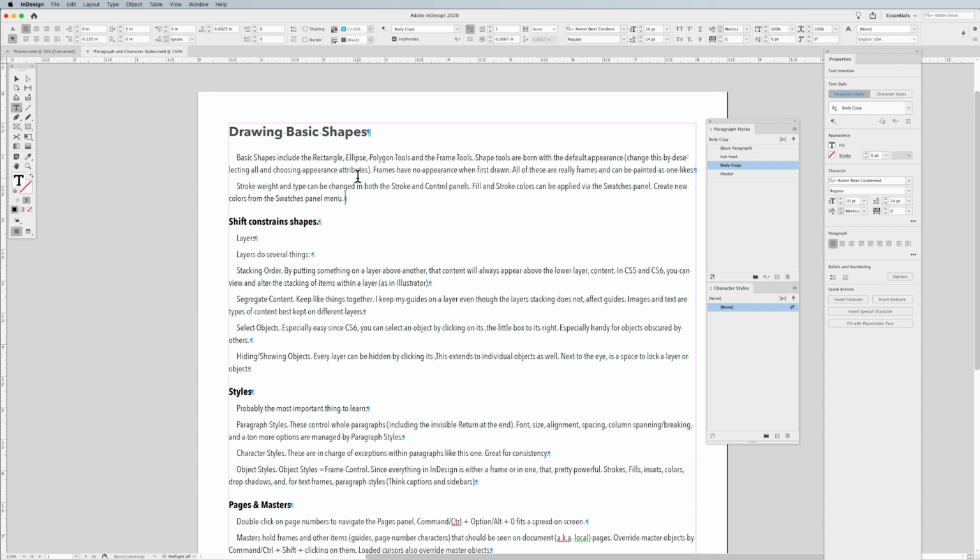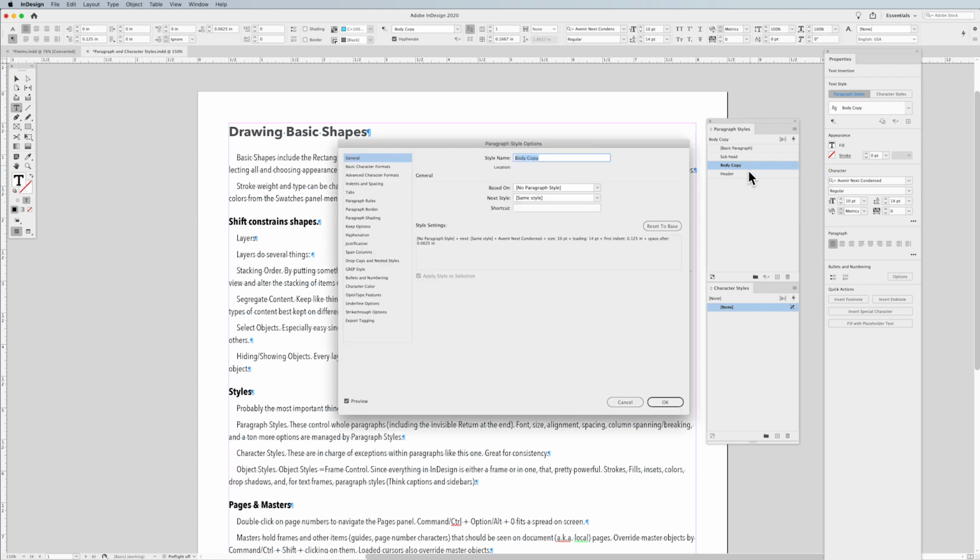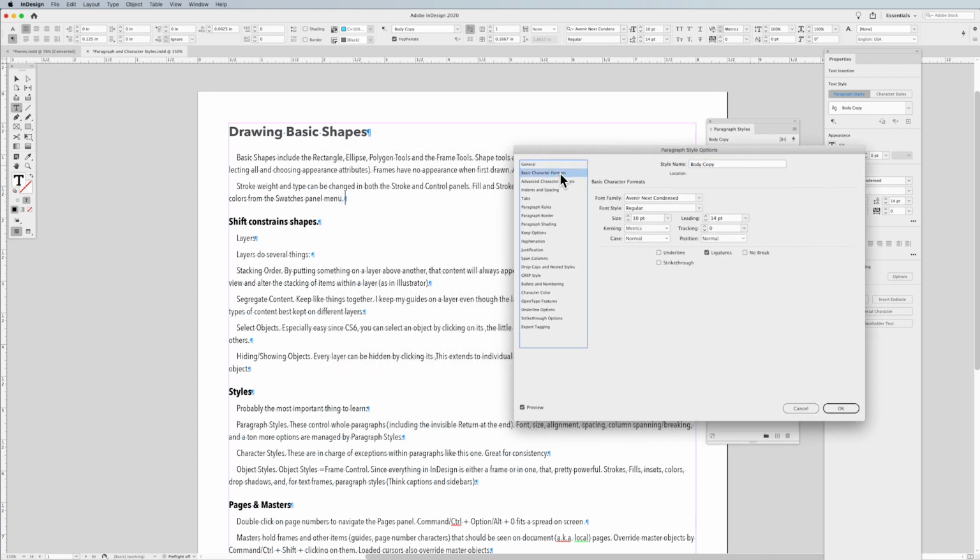I found that I don't like this body copy, and I'd like to change it. Because I've applied the body copy throughout my entire document, all I have to do is go over to my paragraph style, either double-click or right-click and choose Edit on that style I would like to edit. With the Preview button checked, I can now run through all of my formatting here, and I can watch everything that I've applied this style to change, so I get a very good sense of what's going on. I had chosen this font, and I would like to go with something lighter.